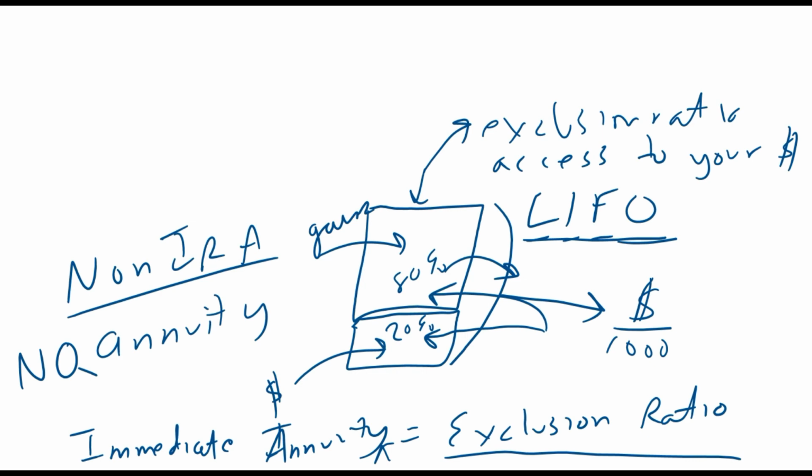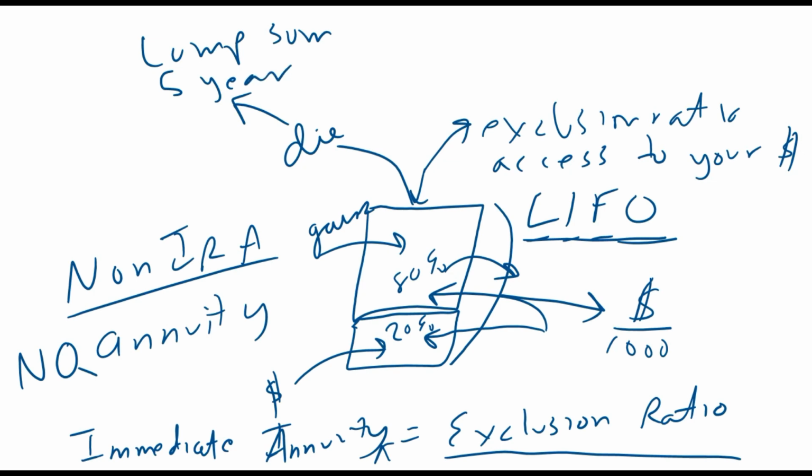When you die is when it can get interesting. Now your beneficiaries, they're usually limited to either having to take it out in a lump sum, which means it's all going to be taxable. All the gains will be taxable immediately. They can do the 5-year rule, so they can spread out those gains over 5 years. Or they can choose to annuitize, in other words, turn it into an immediate annuity and get the exclusion ratio. But usually most of that money is going to be, you can never touch it again.